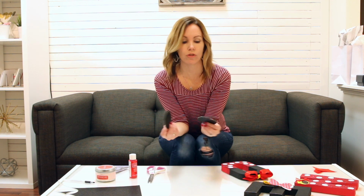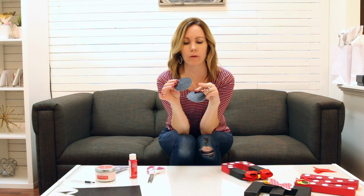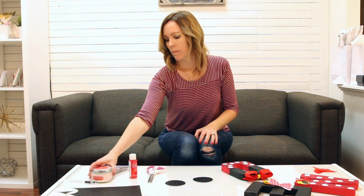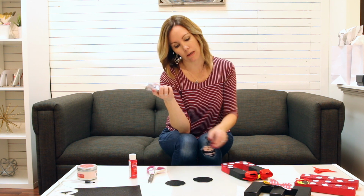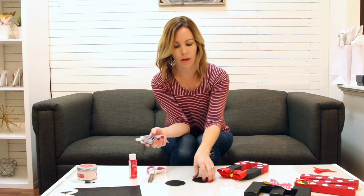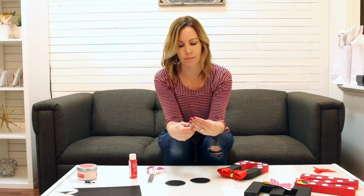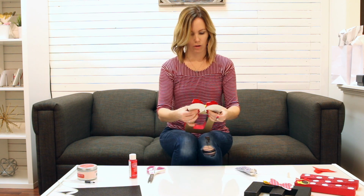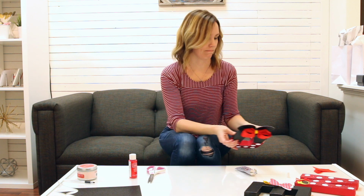Okay, so once you cut out the 2 circles, as you can tell, they are not perfect. They're better if you do it on a silhouette, but this paper is so tough on my blade that I end up just cutting it myself. I'm going to use the E6000. I'm going to put a little bit of glue on the back side and stick the ears on. So that's what the O is going to turn out to look like.